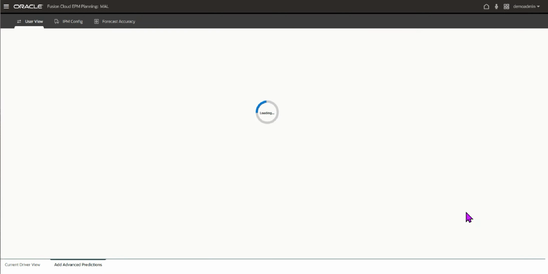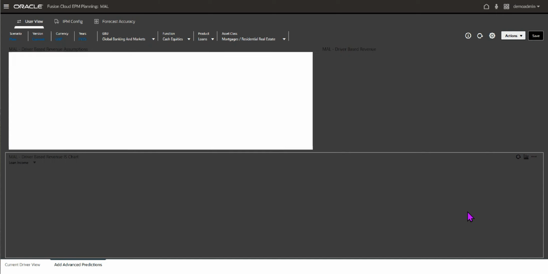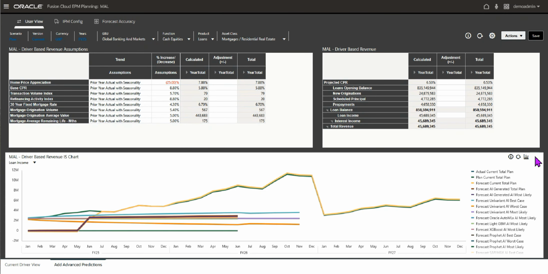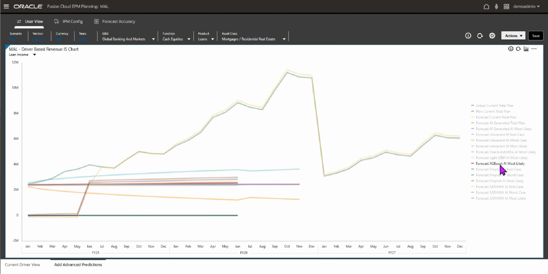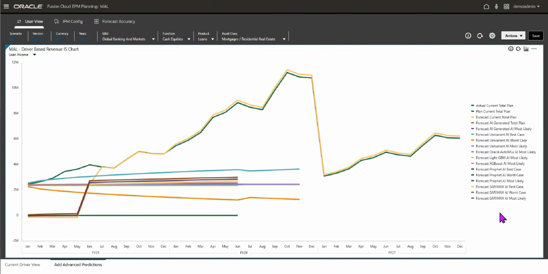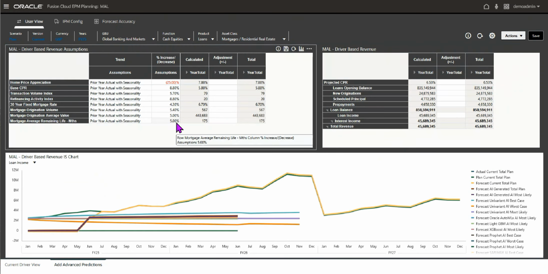Now with the new version coming, I can take that data set and I can add on the advanced predictions. And all that's doing is running across, and you'll see it as I get to the next stage. I'm now using that same data set, but using the algorithms that are pre-packaged, ready to use by Oracle EPM. And now I'm kicking out a whole host of multiple versions across best case, worst case, and most likely. So how did all that get there? So let's have a look at the configuration.